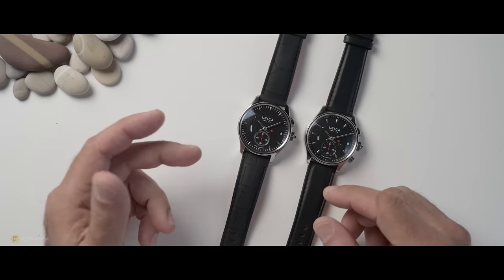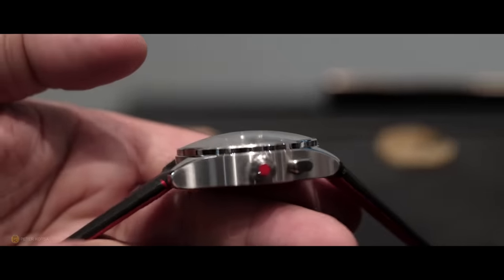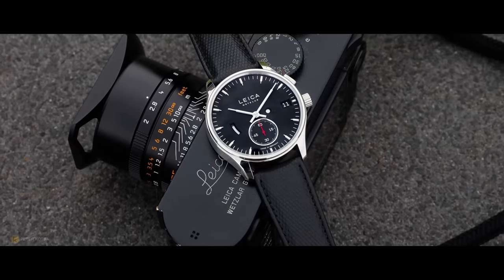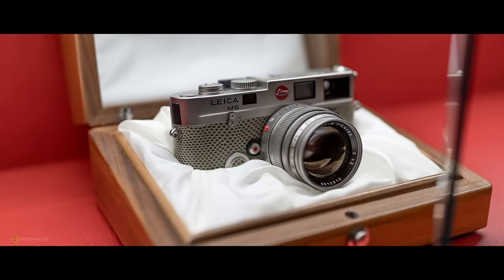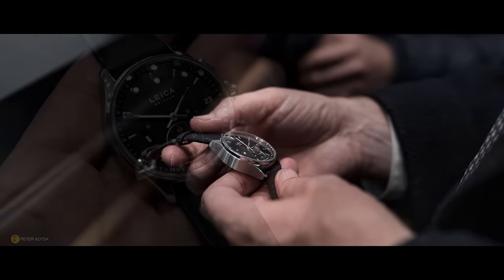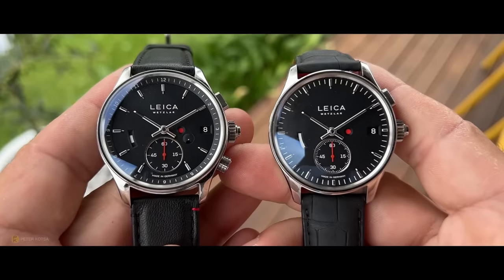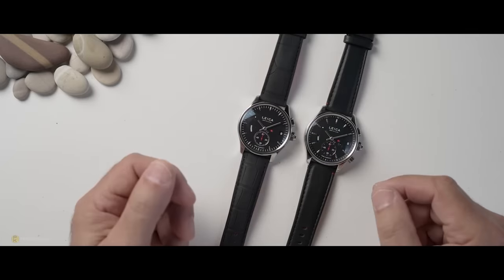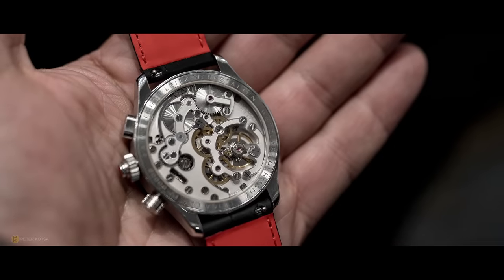Recently, I was invited to the launch of these two watches at the Leica Boutique in Collins. The turnout and the vibe regarding the release was quite electric. The wine and food was exquisite, the people were excited, and the overall atmosphere was conducive. Now, being a professional photographer of 30 years, I know how good Leica is — their cameras, lenses, binoculars. And being a company that makes precision glass and prides themselves on fine tolerances in German engineering, it only makes sense that they put their hand to creating a watch. Movement included. And that's exactly what they've done.